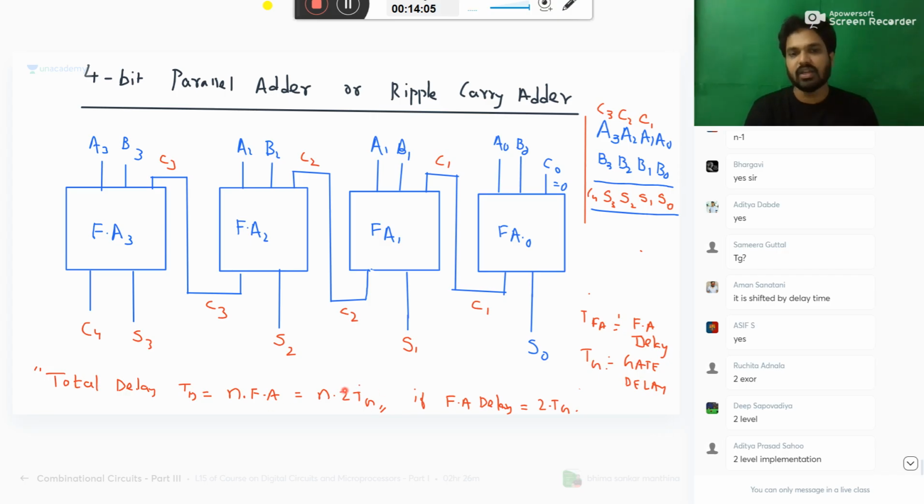If the examiner gives this, he will tell you what to use. The internal circuit, he will specify it. We should not assume it. Generally, he will specify. We'll see the problems.